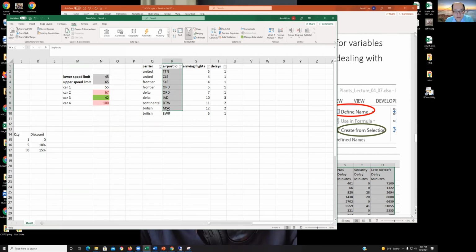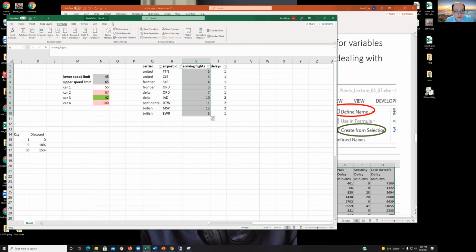So let's say I'm here, and then I can do Formulas and then Define Name, and it could be like arriving place, let's say. I might have already set this up, so let me just cancel out of this, but those are the steps that you would take. All right, so let me see if I have it there. Yeah, I already defined this, right? So you can see this.